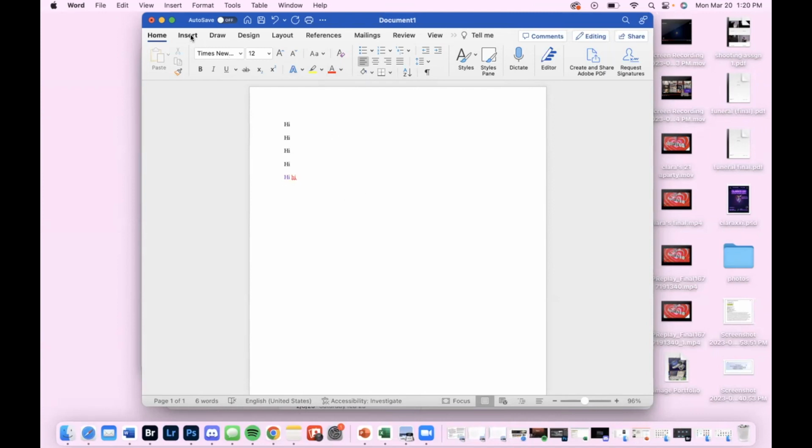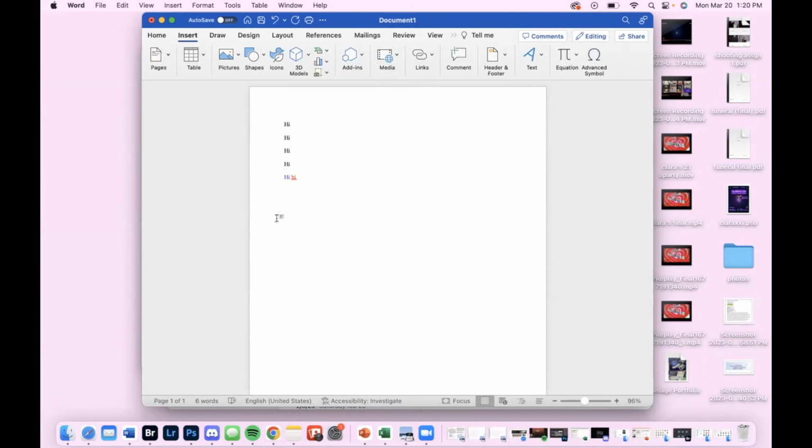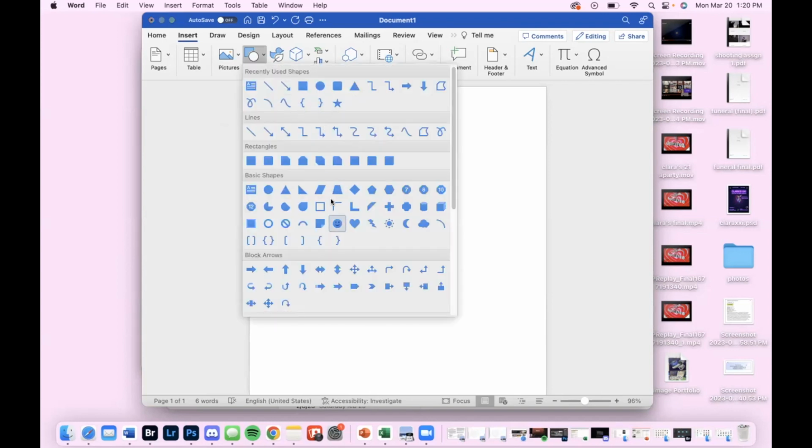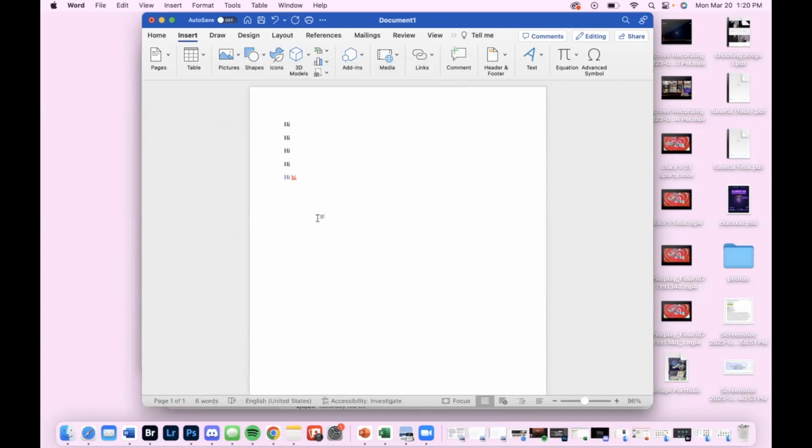You can also insert things. So up here, when you go insert, you have pictures. So you can go photo browser or from your own pictures. On here you can insert a picture, you can insert a shape. So let's say I want to do this. You make it however big or however small you want it. You insert a shape.